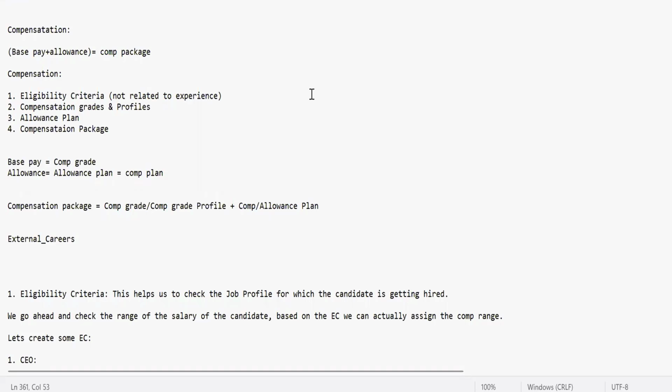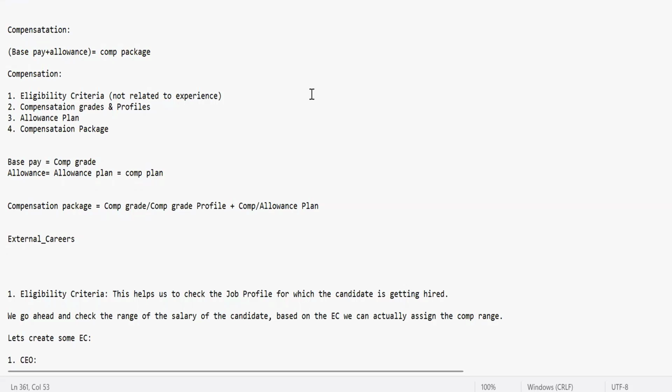What are the different components that come in there? Basic salary, Basic, HRA. So this is what you're looking at in India, but if you go to different countries, that will not be the same. That will differ.